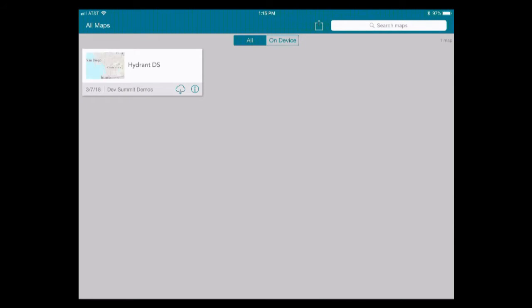And there is the new map. Collector uses your identity to find the maps that are shared within your account. Since I'm the owner of this map and the service, it's really easy, it just shows up. If I wanted Doug to use it, I'd have to share that into a group so that Doug can access that, or share it across the organization, which I probably wouldn't want to do given some of the people I know who are in this org.